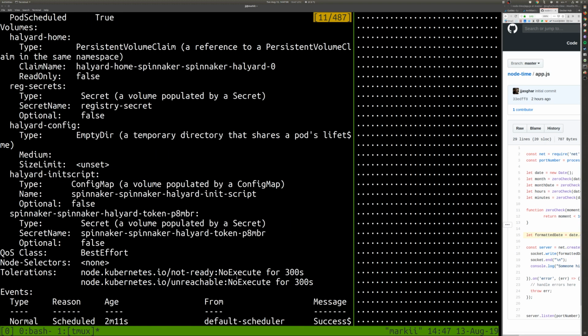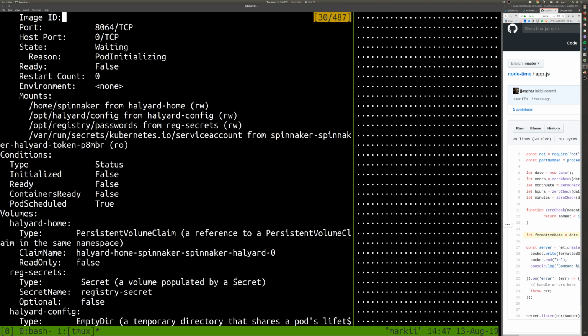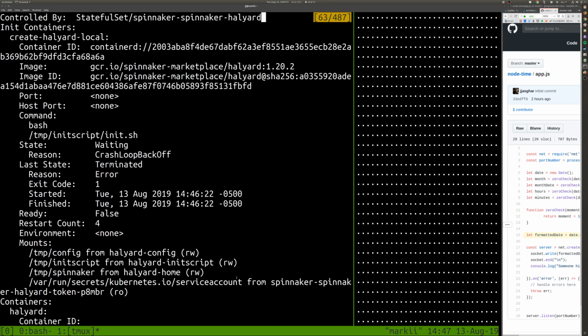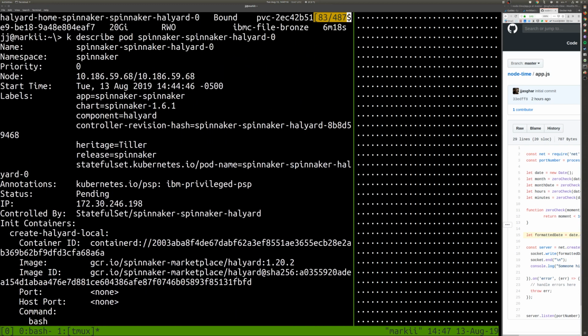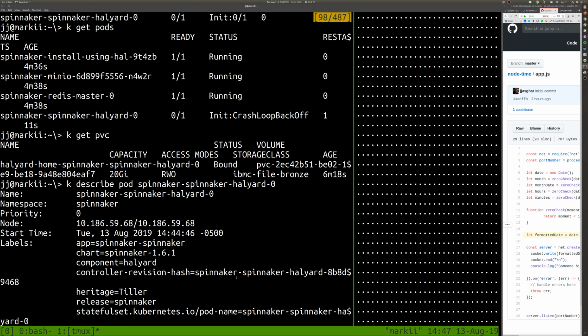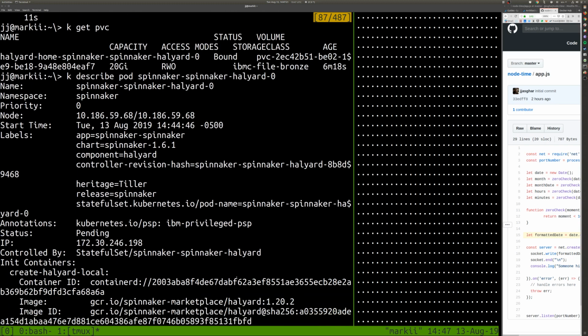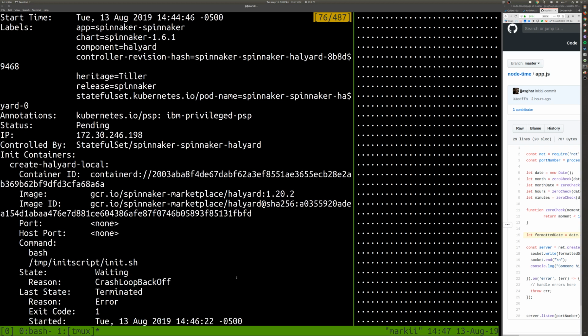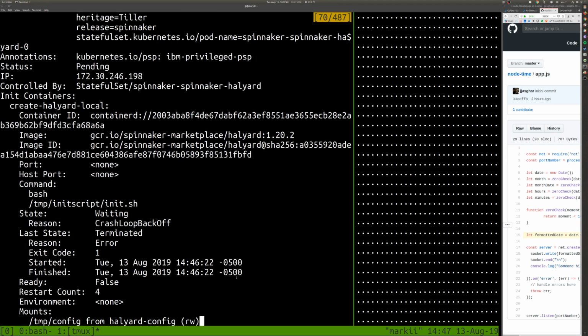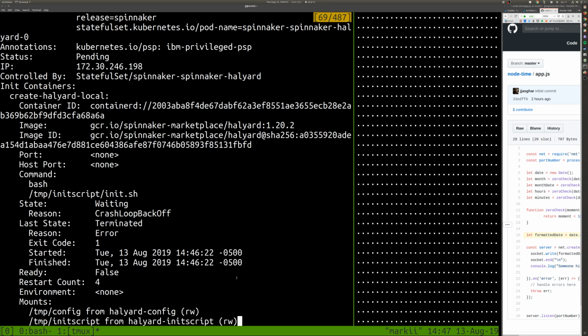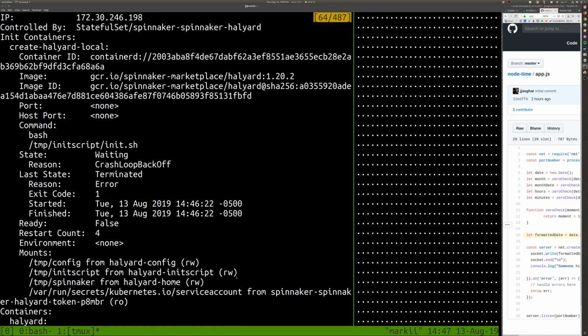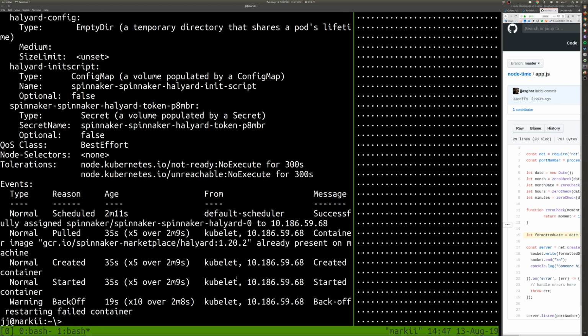So it's just showing restart failed. Alright. Okay, there's an init container that is running a script called init.sh. But we can't see that, can we?